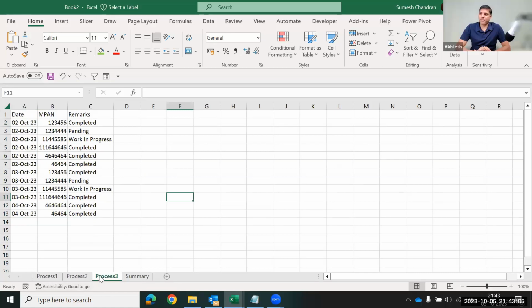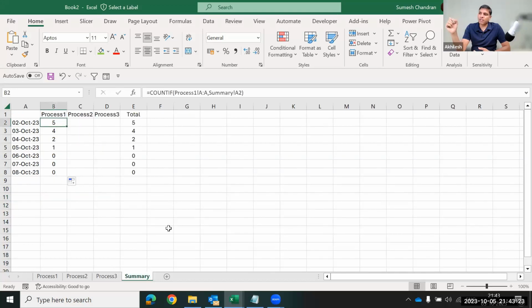I've just taken only 3, but I have around 15 processes in a day. Yes. Now, that's the scenario I was looking for. If 15 are there, I would not want to write 15 formulas, right? Correct. Okay. So I want a single formula which can give me, doesn't matter if it is 15. I just drag it left and right and up and down, and my numbers are populated in all the cells.